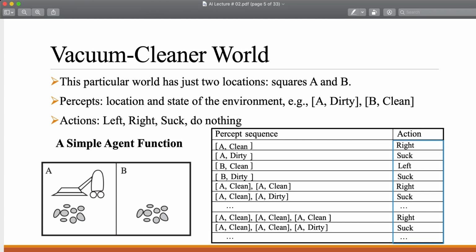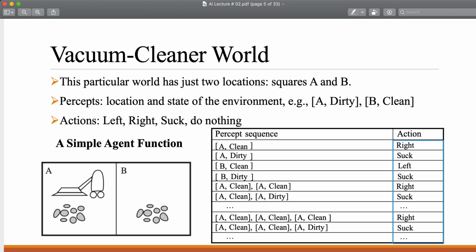If the vacuum cleaner, the agent, is in location or box A and it is clean, then the agent should move right to box B. If it is in box A, or you can say square A, and it is dirty, then the possible action is to suck.